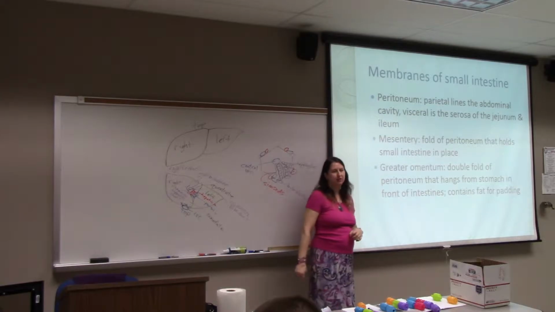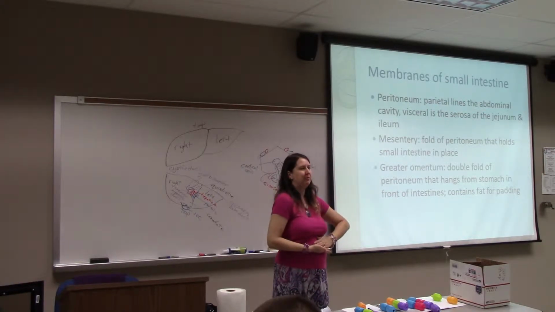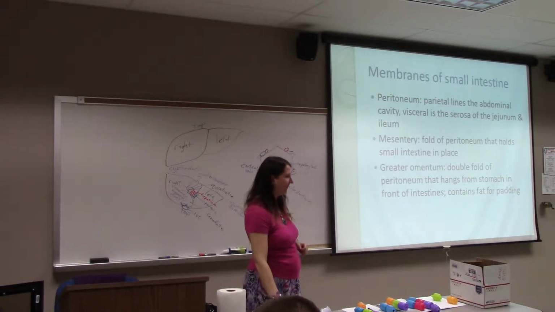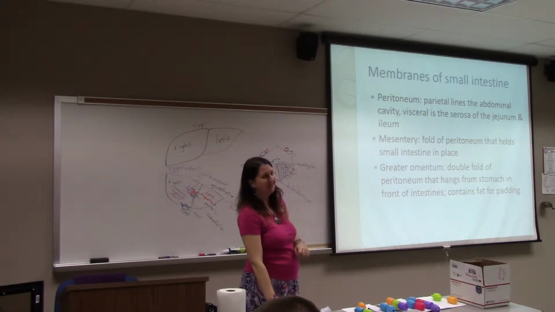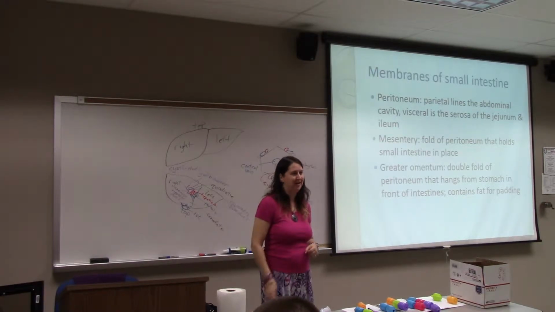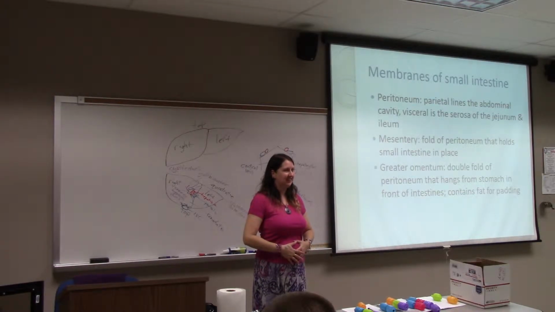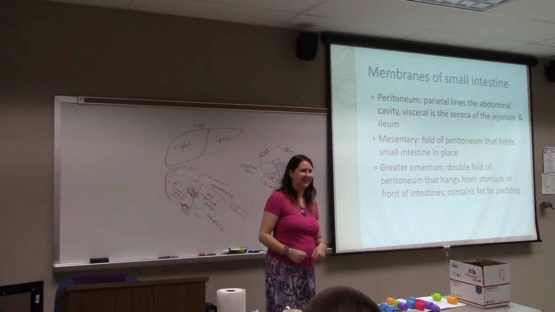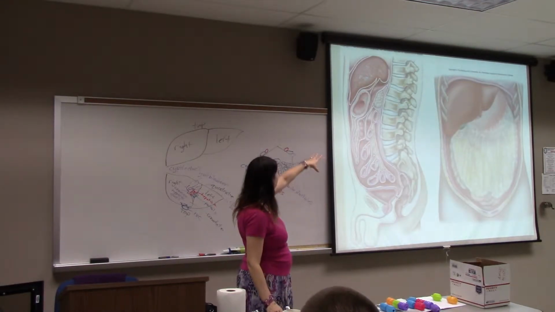Another membrane is the greater omentum. This is a pouch that comes down from the stomach and then folds and comes back up, and that can store some fat to help pad the abdominal organs. Here's how you can tell whether that fat is in your greater omentum or subcutaneous. Usually for men, it's more in the greater omentum, and that's why they can suck in their guts, because the greater omentum is inside your abdominal muscles. But if you suck in and you still have this little paunch here, then it's subcutaneous rather than in the greater omentum.